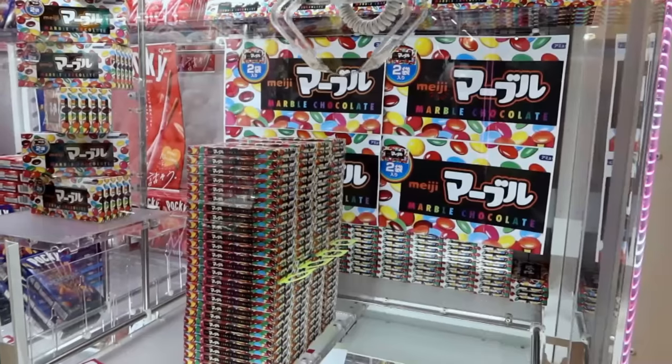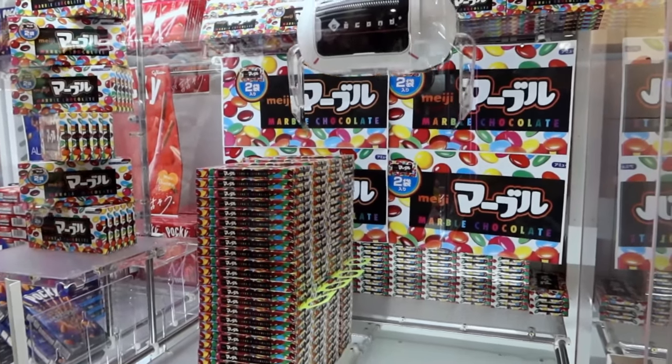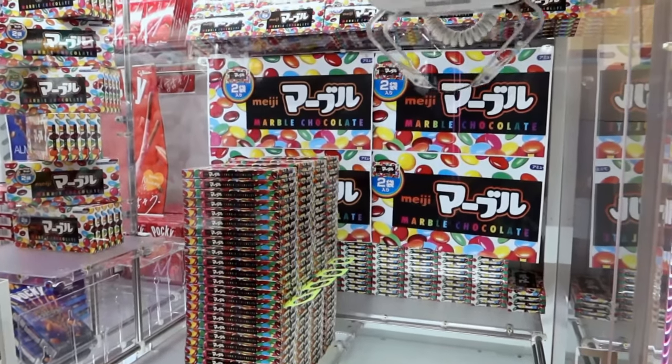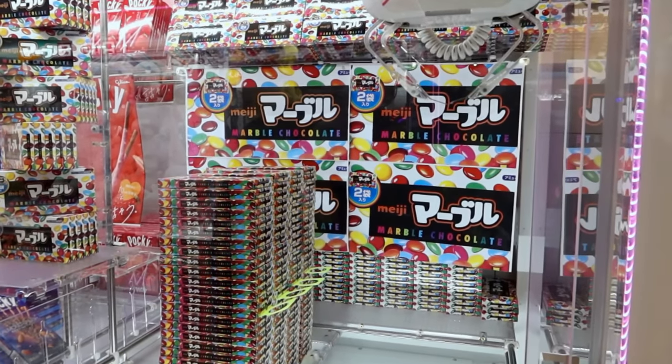That's basically like M&M's. Oh, is it? Yeah, different colored chocolate. So that's what I'm assuming they are, like M&M's. Well, let's get some M&M's. It says two something on it. Maybe there's two packs of M&M's?